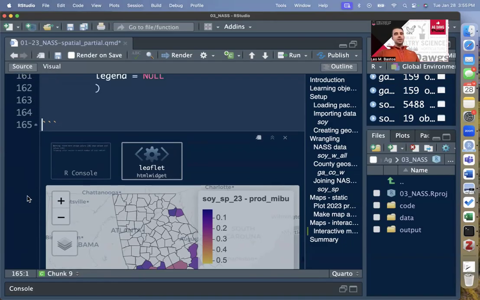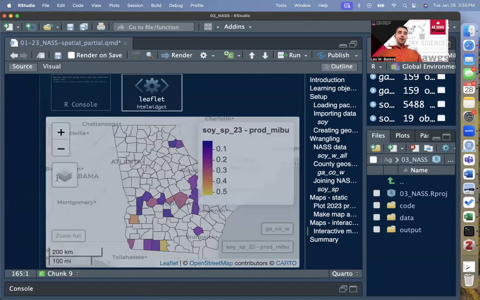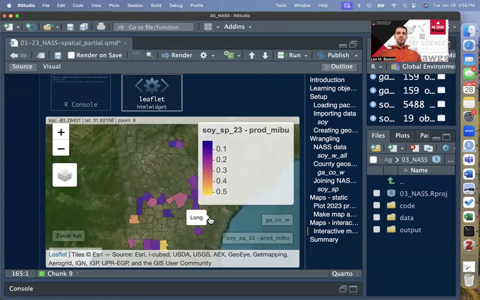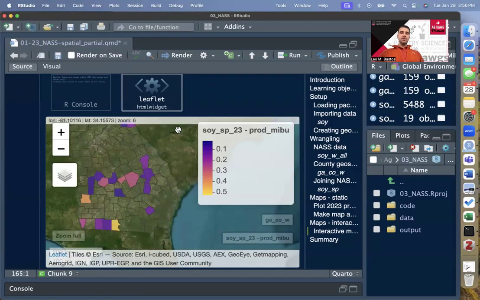So let's say that we are going to be working in our next class with open source data for a field that you may bring into class. It may be the field where you do research. It may be perhaps the field where you have your farming operation. Whatever field, as long as it is an ag field, you can bring that into class, and we're going to pull open source data for that. So whenever we do that, we want to have the Esri world imagery as our base map, as that's going to be more helpful for us when working at a field level.